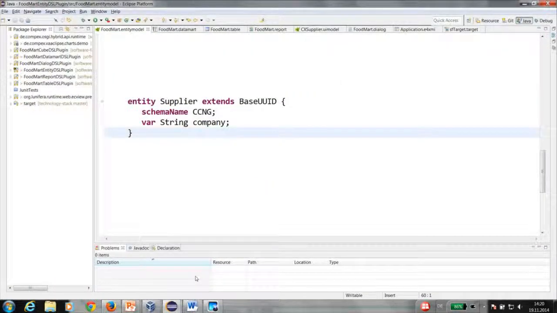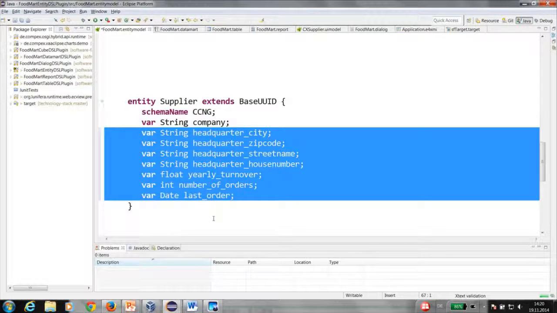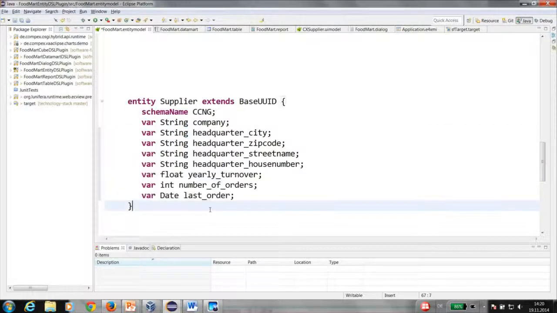Well, first of all, we have to describe our entity object model, which is a quite simple one. Here, we have our supplier and the company we have just seen a couple of seconds ago. To continue with what we're doing, we are going to add certain information to the entity object model. Let's go back to the PowerPoint, please.